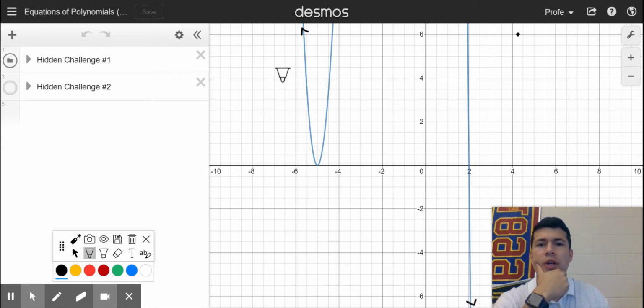All right. So it's a challenge. We're trying to find its equation. All we're given is the graph. We can make a decision that it's going to be a cubic polynomial. The next thing is, I see that I have a real zero at x equals 2. I also see that I've got a real zero at x equals -5.